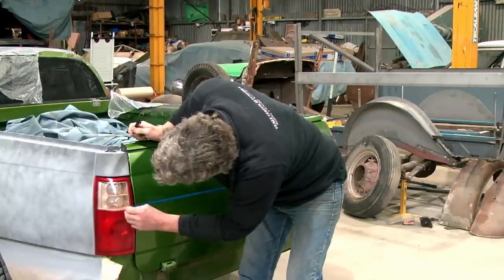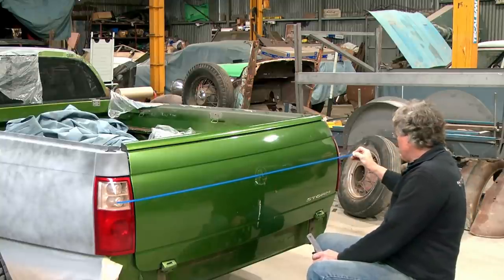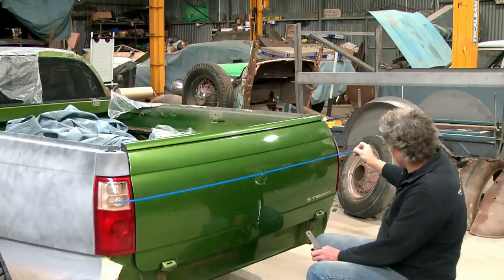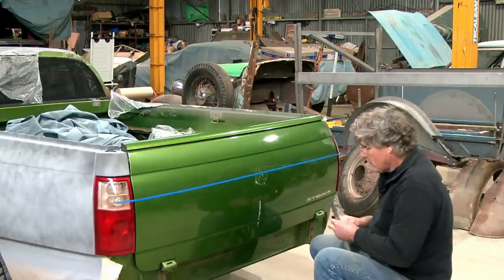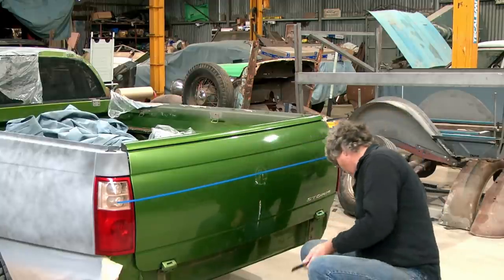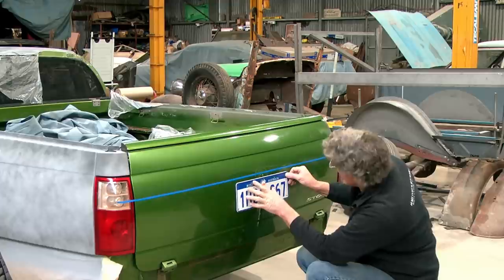Yeah, a little bit out of my comfort zone using metric measurements. But I like to use the measurement the car was made in, and most of the time it actually works better if you're using their measurement, you're not fighting anything. So anyway, getting that line straight across the panel, roughly, there we go, beautiful. So we got that, that's the centre of the gate, we'll call that the centre line there. Righto. So, that in there, roughly, round about the middle.